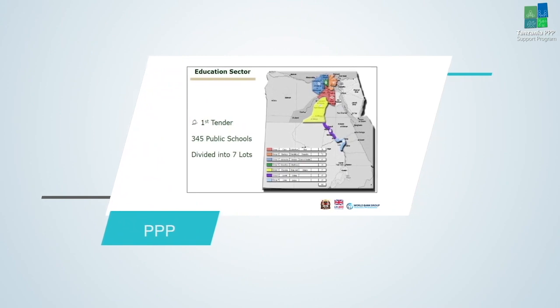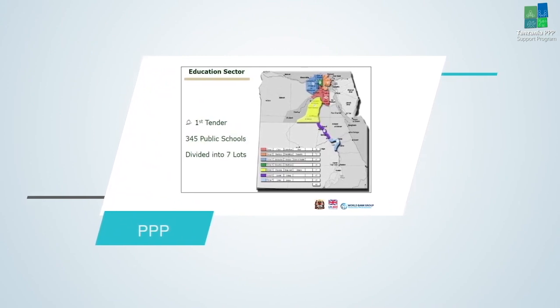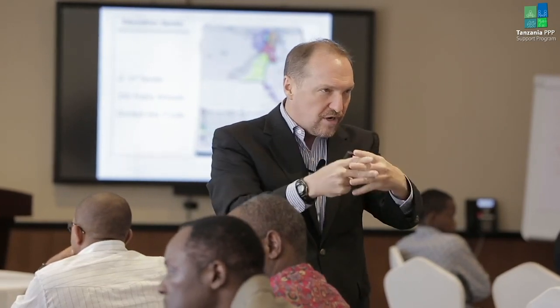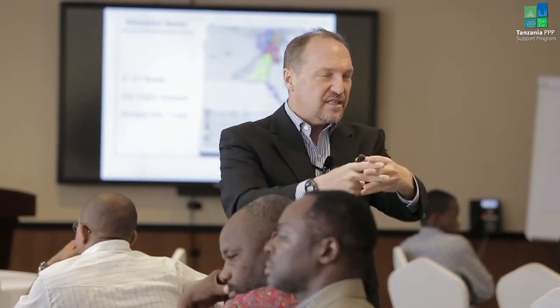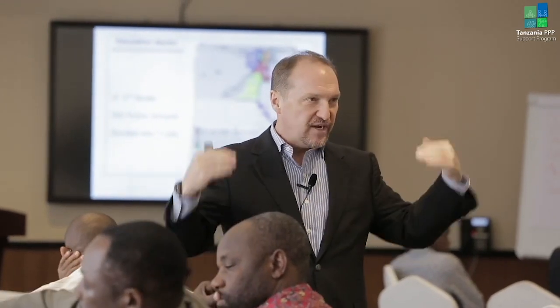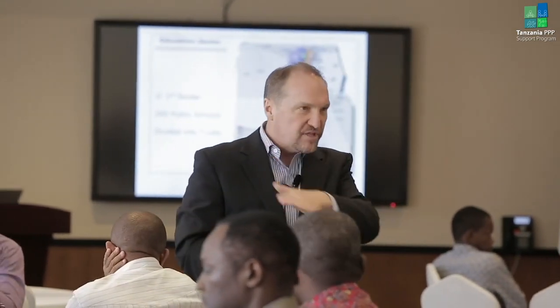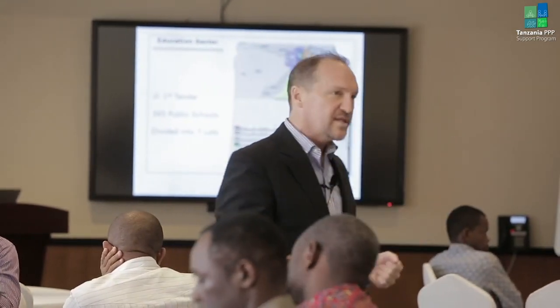But again, what they wanted to do and what they invested heavily in was, instead of taking all 3,000 schools at once, let's take the first batch of them, let's issue this, let's work hard to get the model right, let's get this one successful, because if the first one is successful, you'll find that others will come in and follow suit. And it'll get easier to do the subsequent ones, and hopefully the prices will come down as the risks come down.